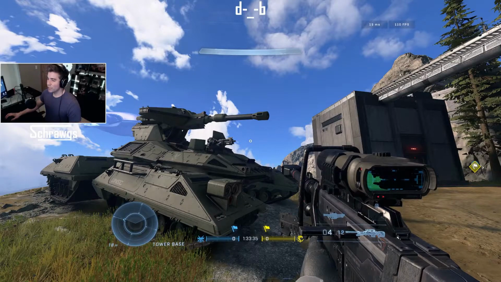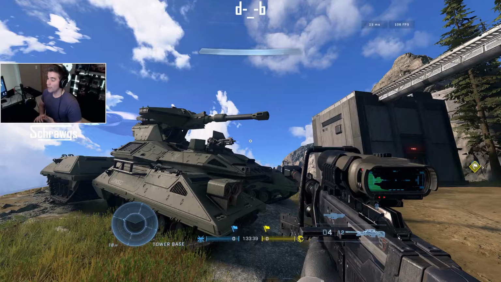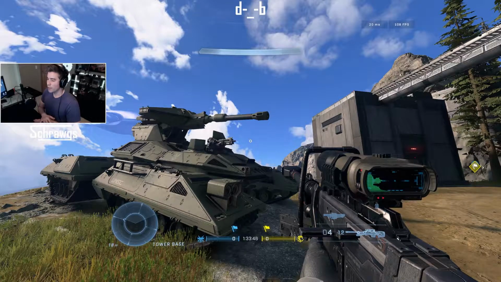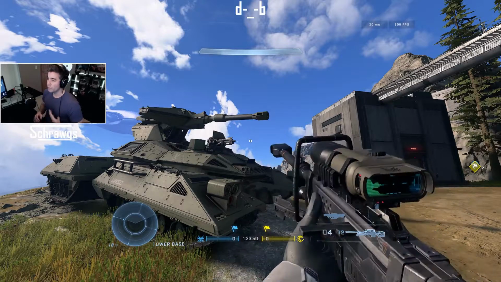This video is going to be talking about the boarding mechanic of Halo Infinite's multiplayer and the two vehicles that you can do this on, the Scorpion tank and the Wraith. Primarily the reason I wanted to make this video was to talk about, from the driver's perspective, what you can do when an enemy player boards you.